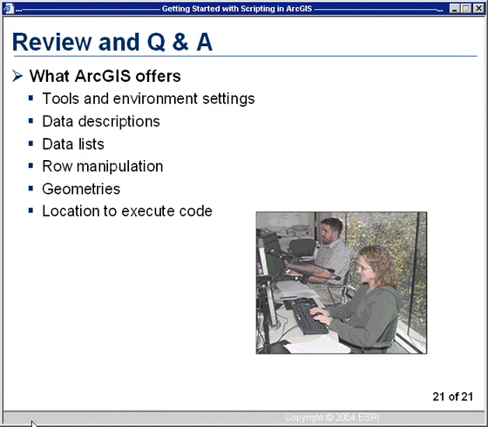Quite a few users are asking about auto-completion. Does Python supply auto-completion? So when I type in a variable and hit a dot, can I see what methods or what tools I can use? Now, PythonWin does not support true auto-completion when using the geoprocessing tools. The reason is that the geoprocessing environment is dynamic, meaning that if you're going to be using the geoprocessor to run tools, you can have a wide variety of tools inside ArcToolbox, depending on which license you have, and you might also put custom tools inside ArcToolbox.